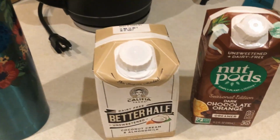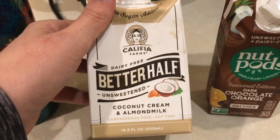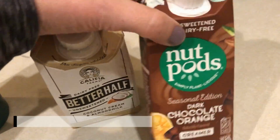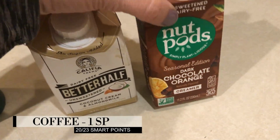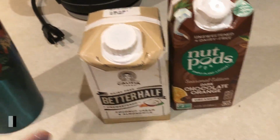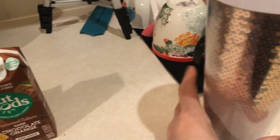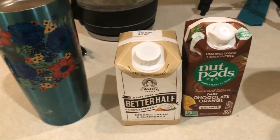So those will be my snacks today, and I will put here on the screen if I ended up eating those. So for my coffee, I use a mixture of this Califia Farms Better Half unsweetened creamer and then the Nut Pods dark chocolate orange creamer. So I'm using a combination of those two in my coffee, and now I'm going to head to work. And I also have my water here, of course.